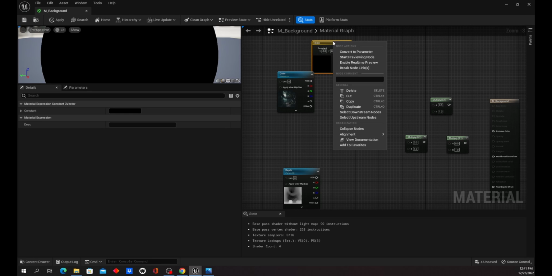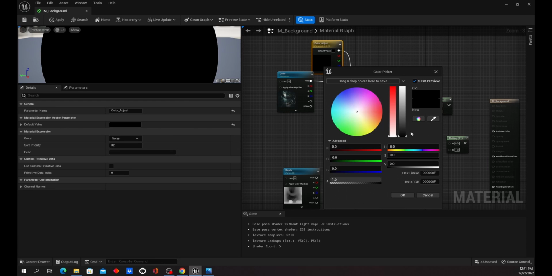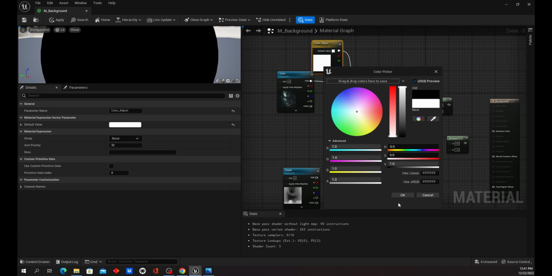I'm going to call it color adjust. Then we plug that into this multiply and plug that in here. By default, we're going to make this white, otherwise we can't see it.